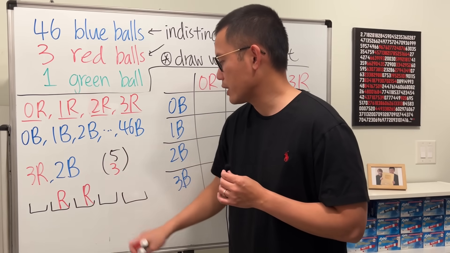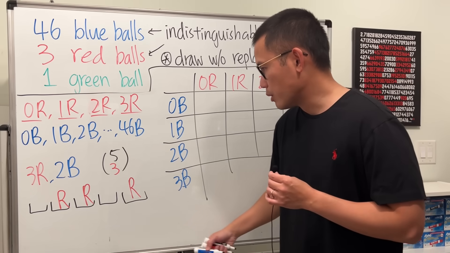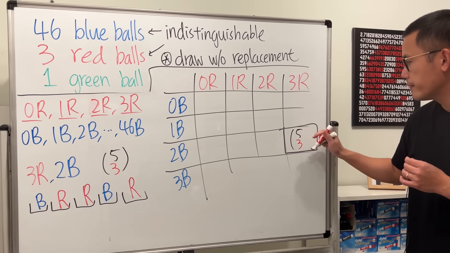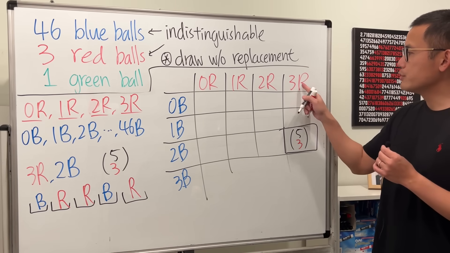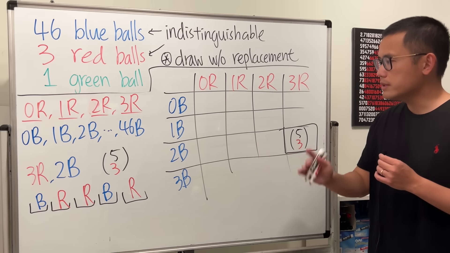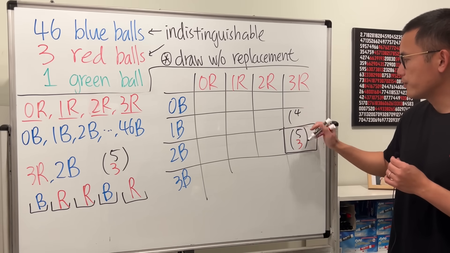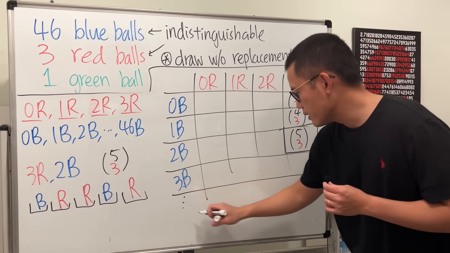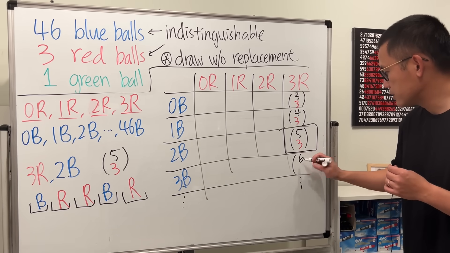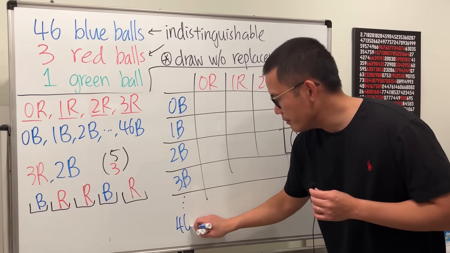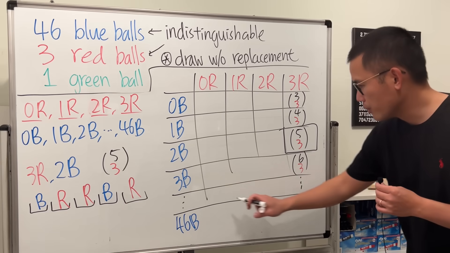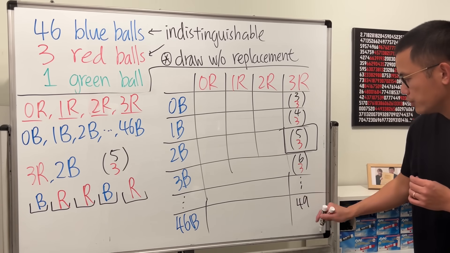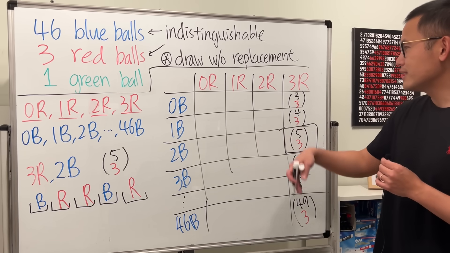So, all we have to do is, we have the total of 5, and then just choose 3 of them to be red. And that's all. So we could have the red right here, red right here, and also red right here. Once we have that, the rest will be blue. So the number of ways for this to happen is just 5 choose 3. Now, if you think about it, if we have 3R and 1B, we will have a total of 4 balls. And then again, we want to have just choose 3. So you can look at it right here. This is 4 choose 3. And then we can go up. This will be 3 choose 3. And then you can keep on going. This right here will be 6 choose 3. And then, all the way at the end, we have 46B. So, this right here will be 3 plus 46, which is 49. And then we choose 3 of them to be red. And of course, the rest is pretty much the same thing.